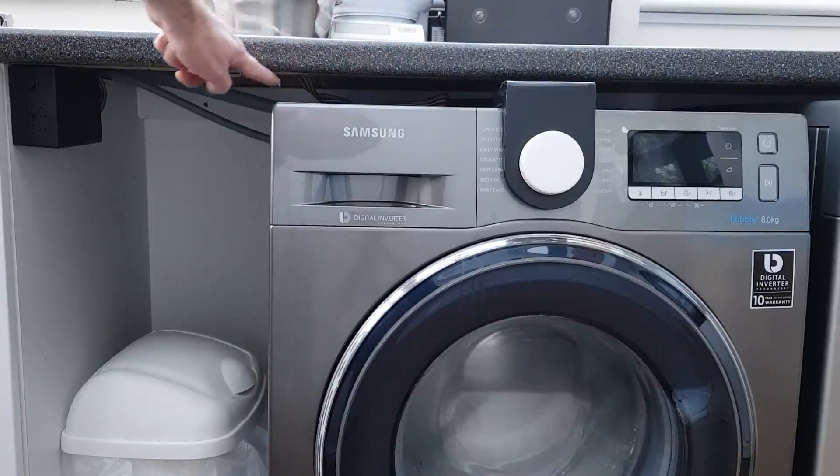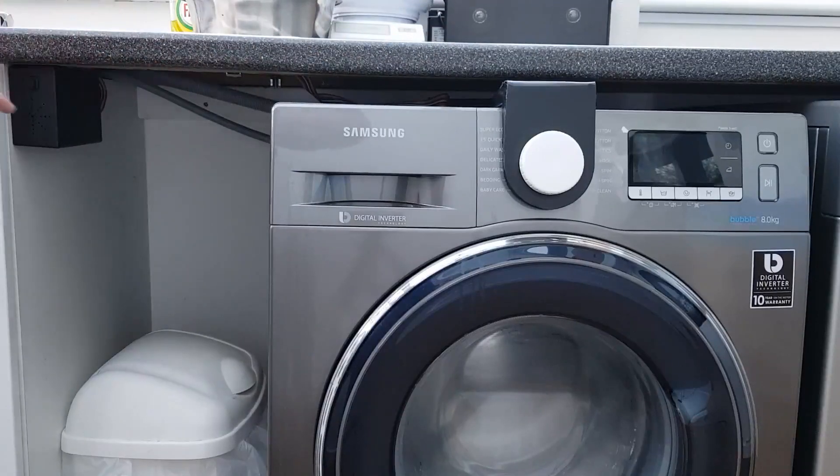You may be able to just see underneath here the ribbon cable that passes over to this box — the chatterbox — which contains an Arduino compatible Elegoo card and a Velomon audio shield for that card. It contains 14 audio clips I've recorded with the different names of the wash programs. And basically it's battery operated.